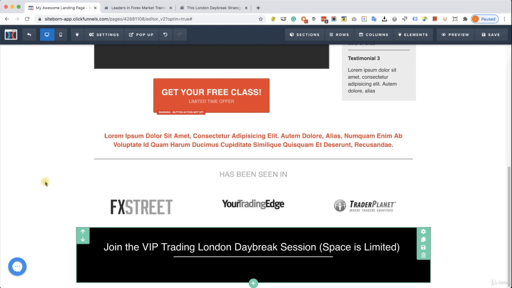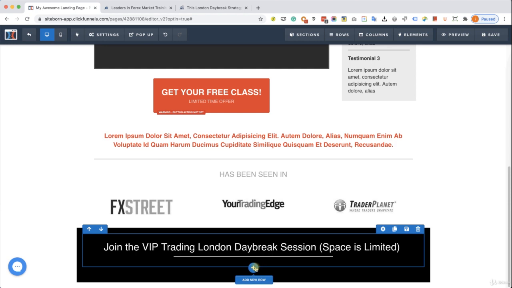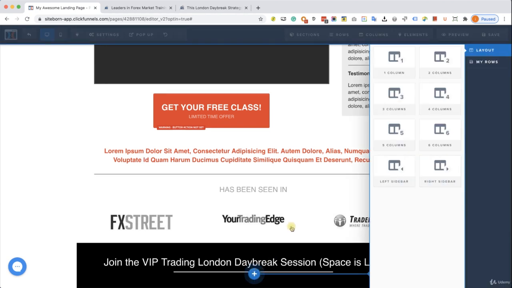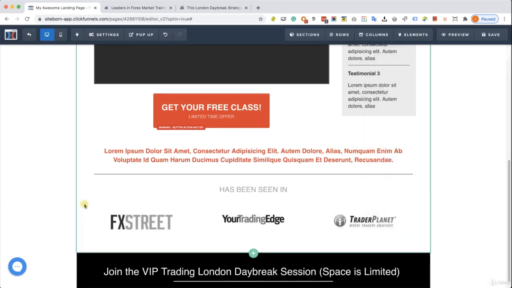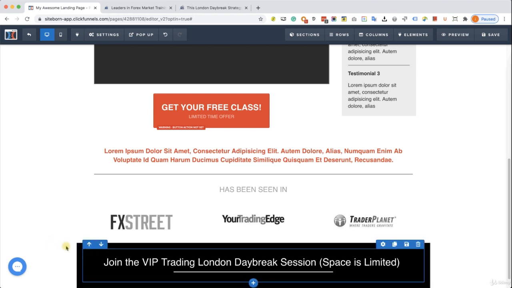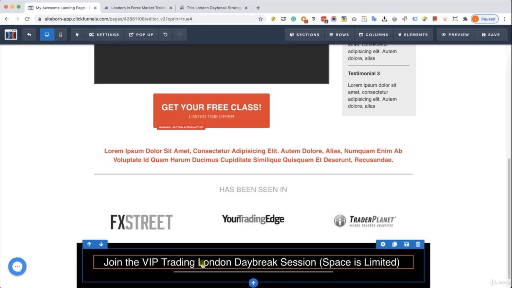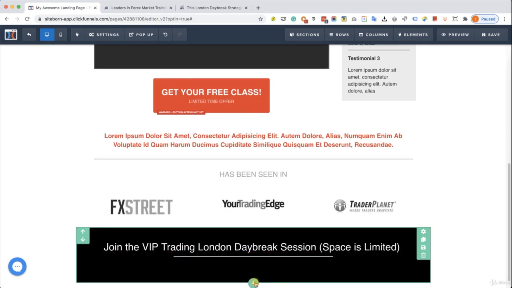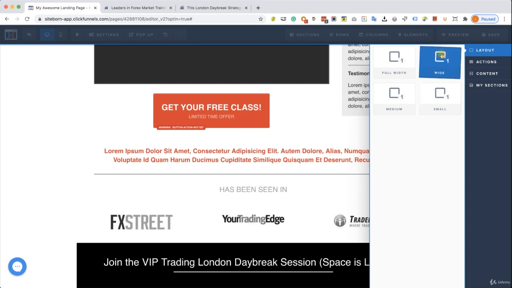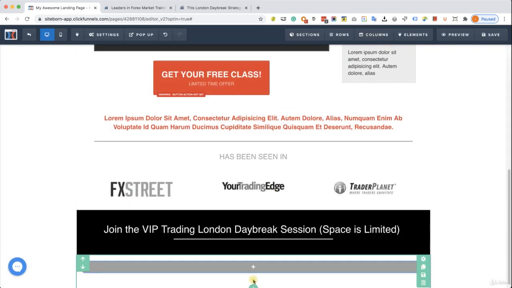And now we can actually move forward and start working with our form. Okay, so I can add a row. However, we don't want to add a row because it will be inside the black section. So we will need to add a section, another row. Alright, so let's add another section by clicking on this green plus icon. And here we will choose a white section to match the other ones.